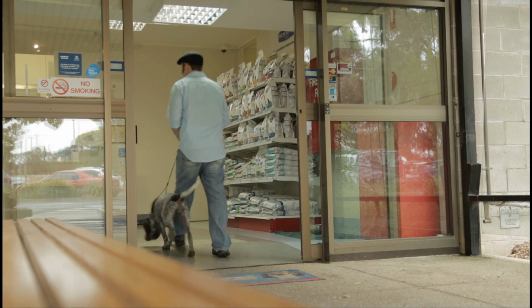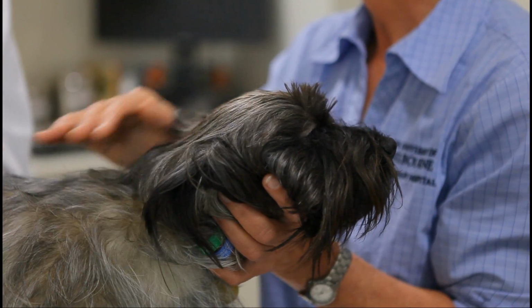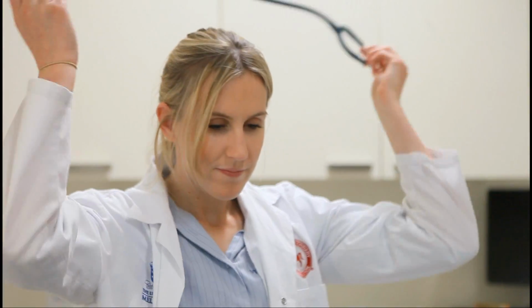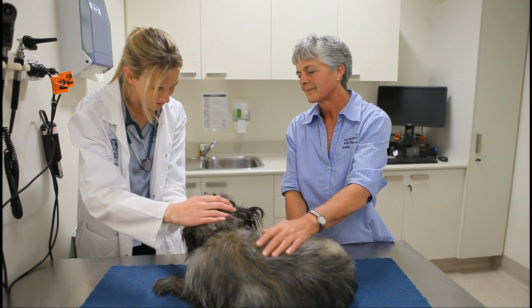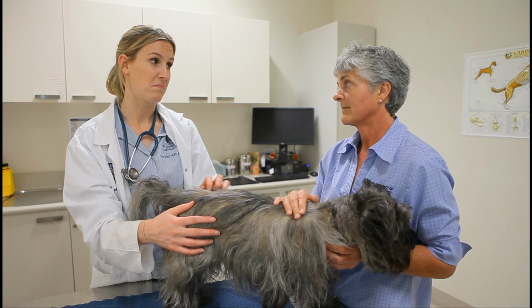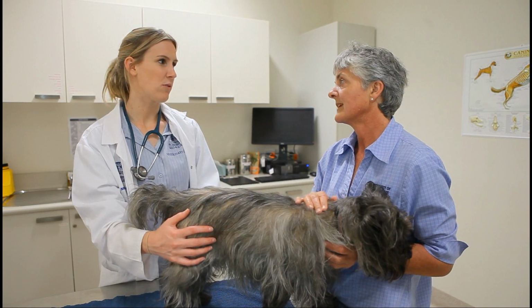The University of Melbourne is the number one ranked university in Australia. As well as the important treatment undertaken here at the University Veterinary Hospital, there is also a strong commitment to training the vets of tomorrow. Veterinary science students gain exposure to all areas of the hospital under the constant supervision of qualified vets. Your pets appreciate the bonus cuddles, care and attention an extra pair of hands provides. And the hospital thanks you for allowing university students to be involved in the care of your pet, even if it's just to observe a consultation or surgery.